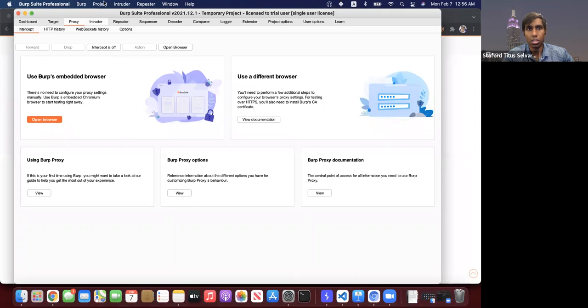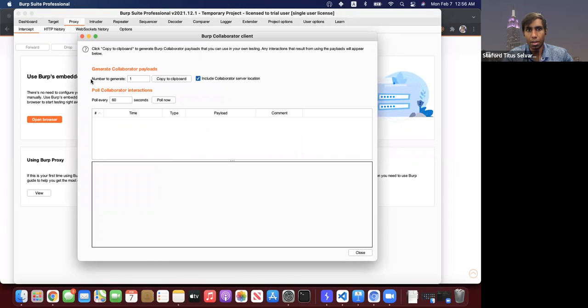Burp Suite has this option called Burp Collaborator, which is only present in the pro version. Since I have the pro version over here, I'm just going to use the Burp Collaborator client. If you have Burp Pro, all you have to do is open your Burp client.